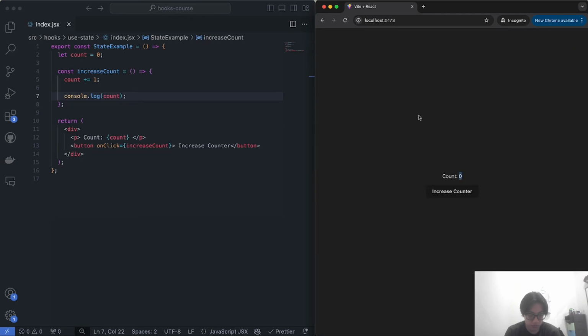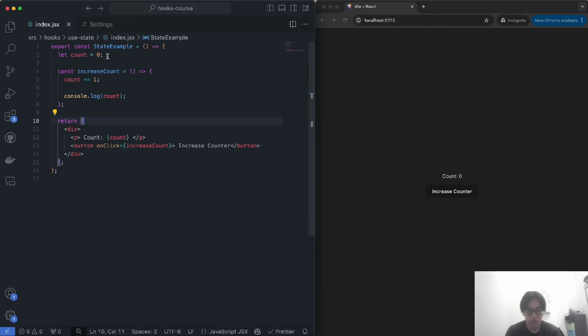Well, because if you were using vanilla JavaScript, what you would do now is you would directly grab whatever p tag is displaying this number and change its value to represent the variable. But we're not doing that. We're using React, where our DOM needs to be updated and re-rendered automatically depending on the state of our application. So this is the idea of a state.